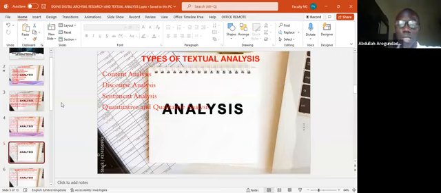And the last one is quantitative and qualitative. Quantitative, for instance, you can look at a word cloud. Maybe you have a particular topic or subject matter, and you are looking at the number of words that have appeared in such work. For instance, we can take the presidential speeches of, let's say, former president Buhari, and look at the speeches he made from 2015 to 2022, and look at what keywords have been recorded in his speeches.